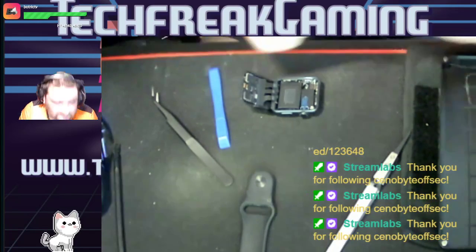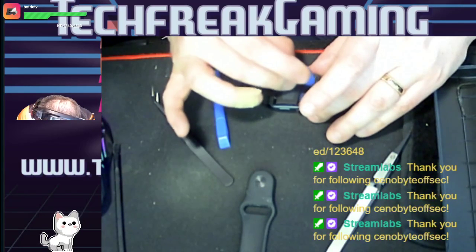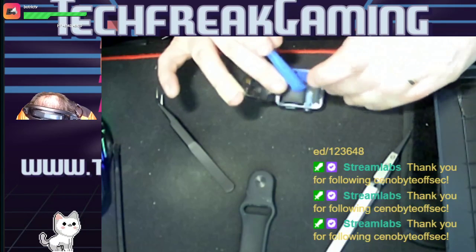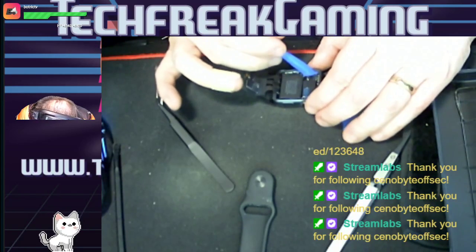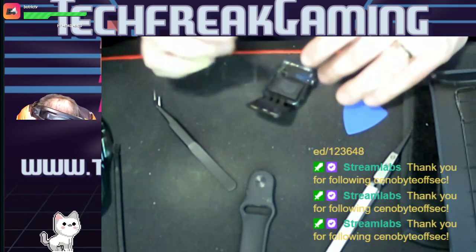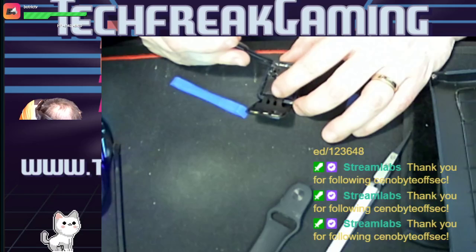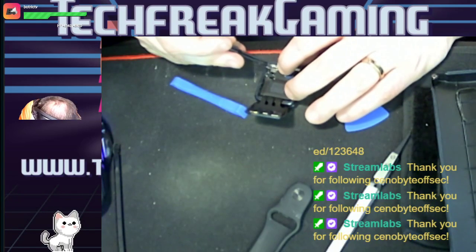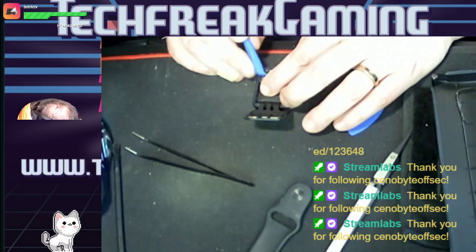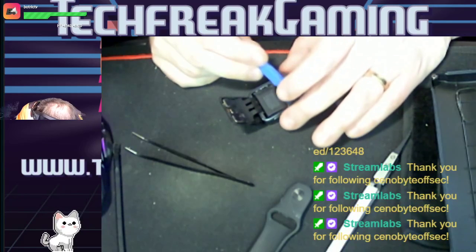Use one of these little guitar pick type things just to scoot it back a touch. So sort of a two-pronged approach, so you've got one thing to push it back and another thing to push it down. Come on. Aha. We may have contact, chat. No, we don't. Ah, fish. I thought we were on them.